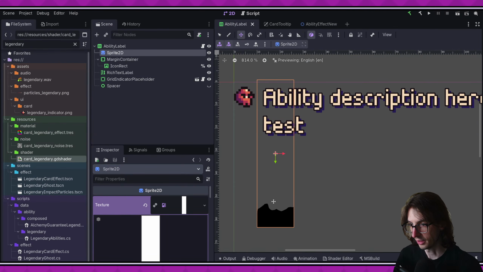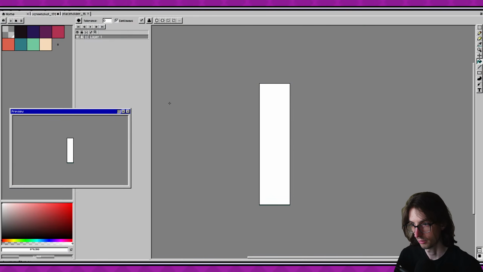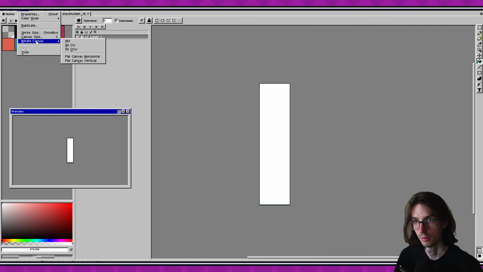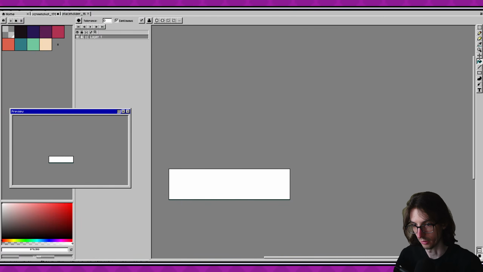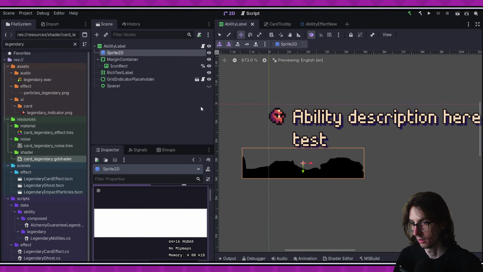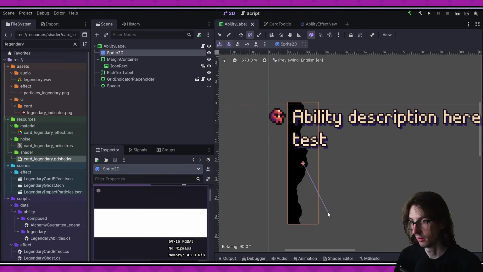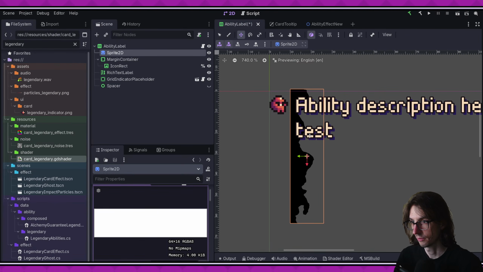So this is kind of what I'm thinking of doing, but I rotate it. I flip it around. Now I could rotate the shader code, or I could invert this. I guess it doesn't matter which direction I go.